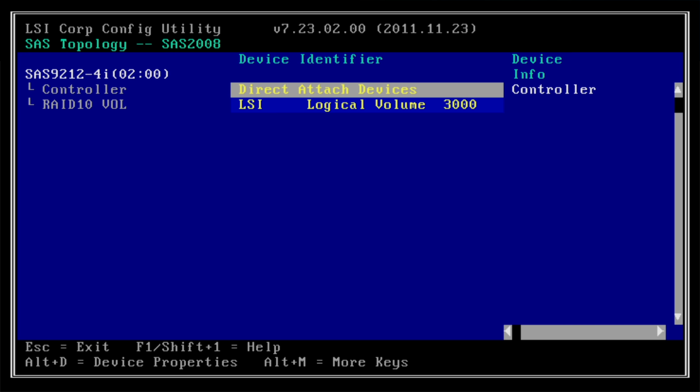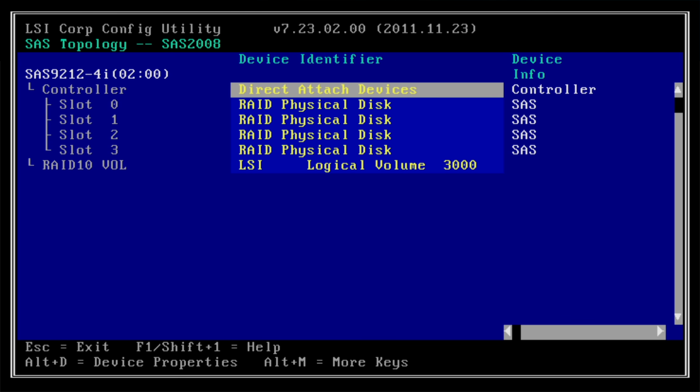When I go into this option, you will notice that the controller and the RAID I just created are displayed. Expanding on controller, you will notice that all the hard disks that are connected to this RAID card are shown. This may not seem like much, but SAS has the ability to connect multiple devices together, kind of like network support for hard disks and storage devices. For example, it is possible with SAS to have multiple storage devices daisy-chained to each other. It is also possible to use multipathing, which means that you can have a hard disk or storage device connected to multiple controllers. Thus, if one of the controllers was to fail, the other controller could take over.